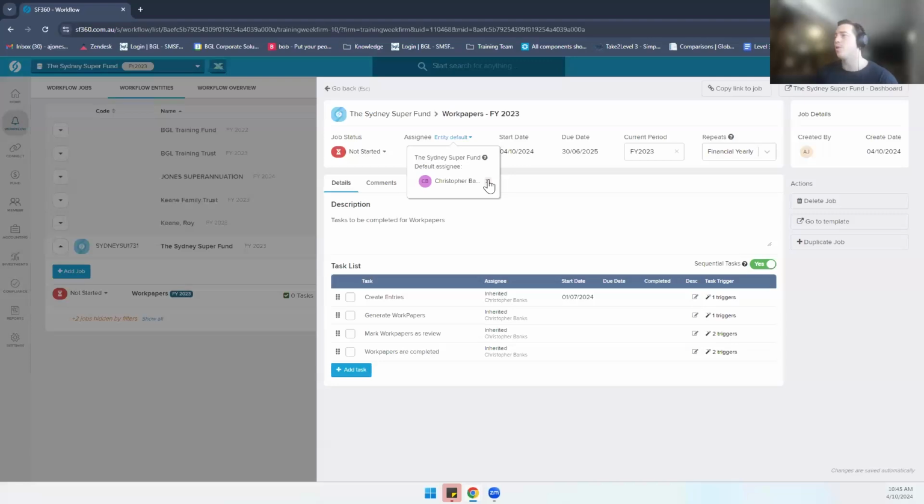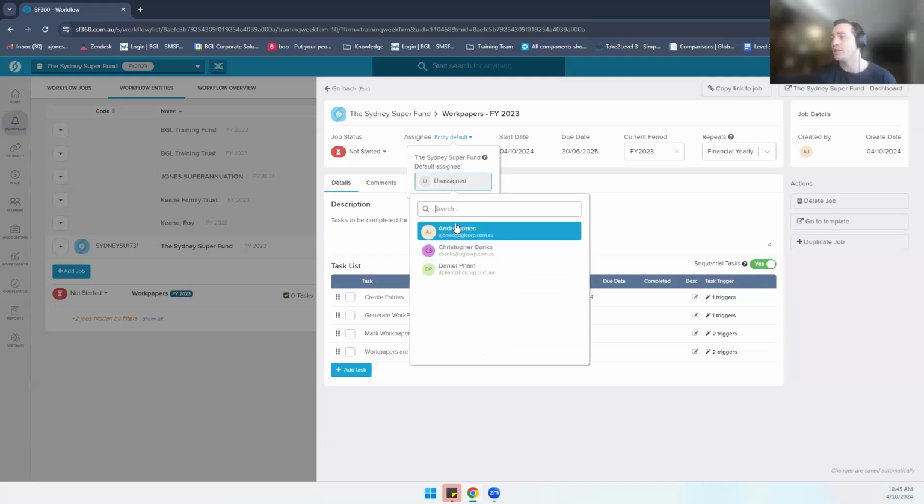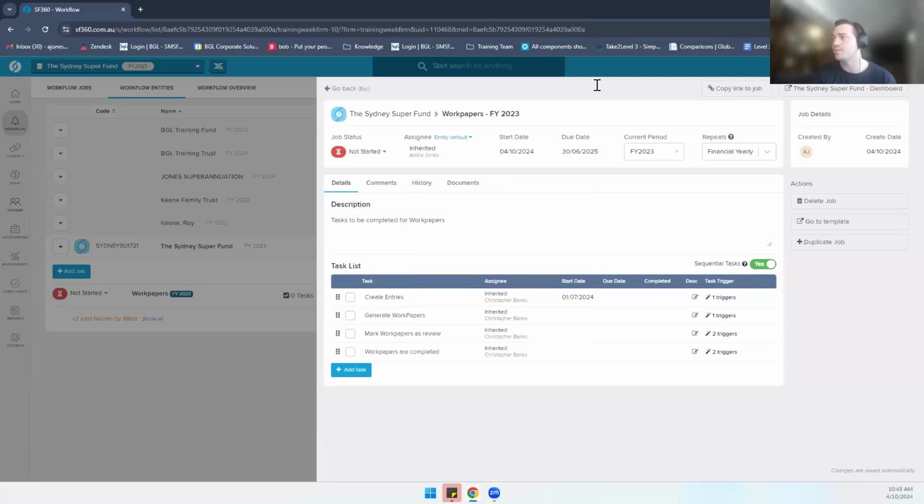Perhaps in your line of work, one staff member looks after 10 funds, and when you assign a job to one of those funds, it would automatically be assigned to the staff worker who is looking after that fund. So in this case, it would be Christopher, but you can also change it to anyone. So I can keep it as myself. So we can go through like that.